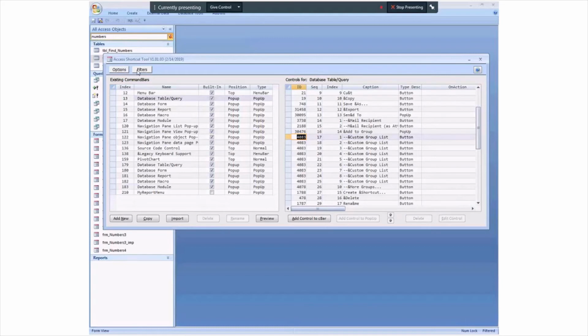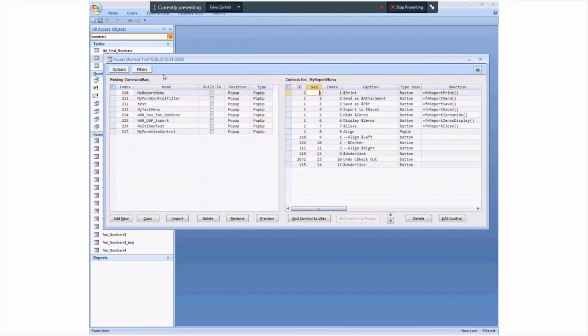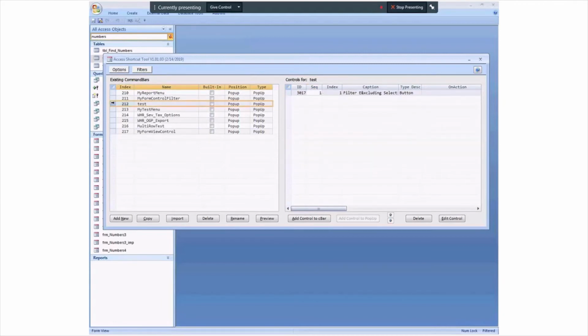So let's go ahead and we're just going to play with one of my built-in command bars. Here's a test one. I had a client who was having a problem with this filter excluding the selection button.